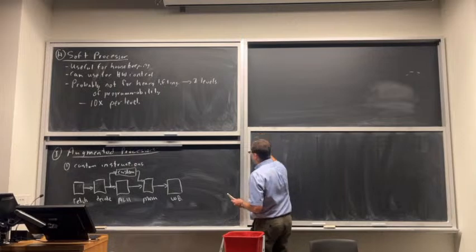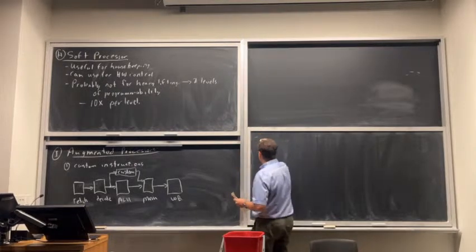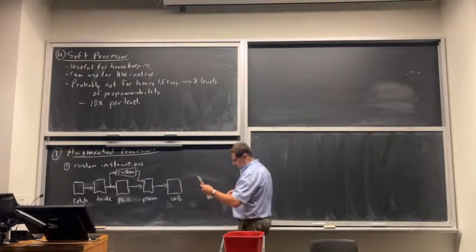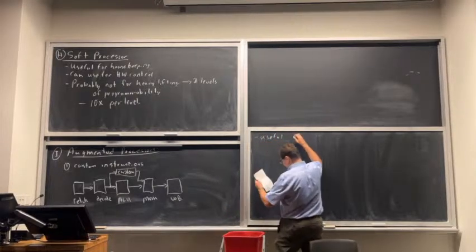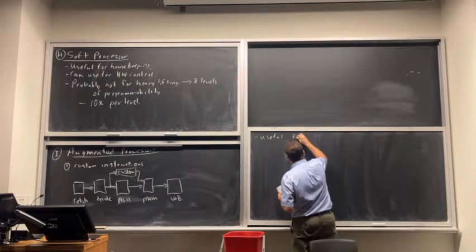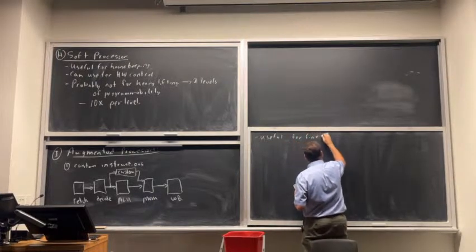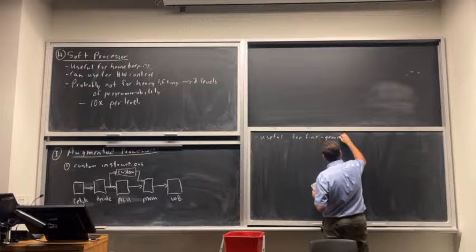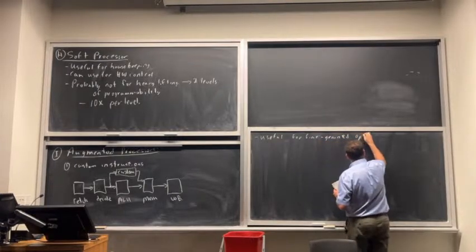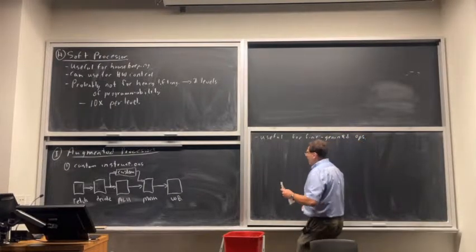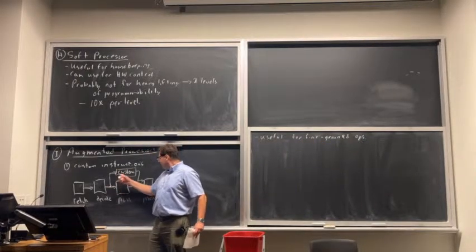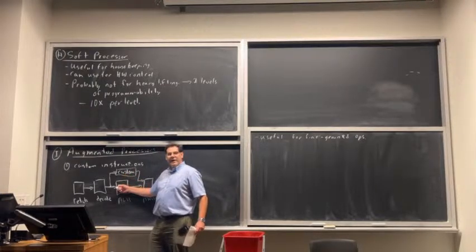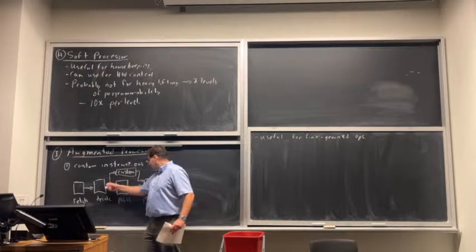This one has some limitations. Okay, so what this is useful for, given the way it's hooked up, is what I'm going to call fine-grained ops or fine-grained operations. By a fine-grained op, I mean this either has to finish in one clock cycle, because that's all that the ALU has, or it's going to stall the pipeline.